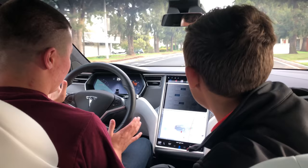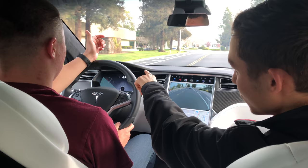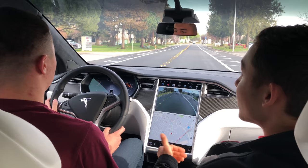Я спидометр пропустил знак. It's okay because you can actually see your speedometer on the left. You can see the circle number keeps going up, but if it keeps going up, that means you're going over the speed limit. It must be 25 in here. When we go onto the freeway, it'll change to 65.